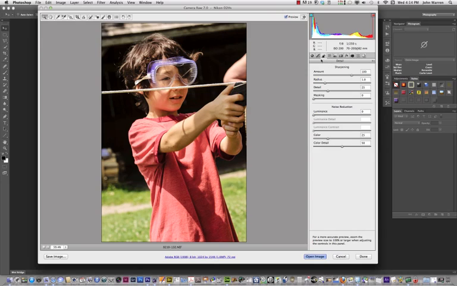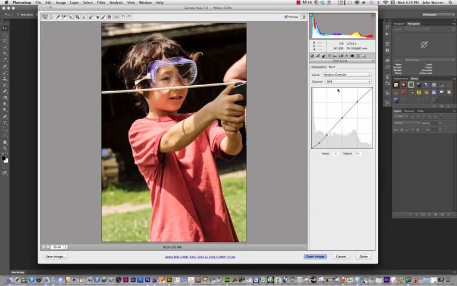But again, this was taken with my D2Hs, so older technology requires a little more of a punch in the nose, so to speak, or a slap in the head, kick in the butt, whatever. Now I'm going to come over here and click on this guy. I don't know if you remember my rantings about Process 2010 and Process 2012. I always thought that the 2012 was a little flat, and the obvious reason for that was that the contrast curve was set to linear.